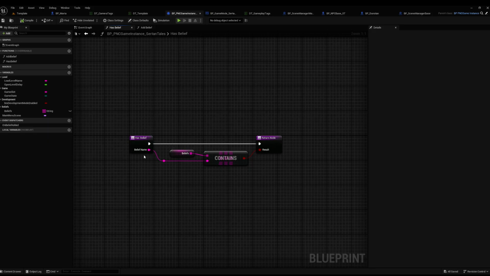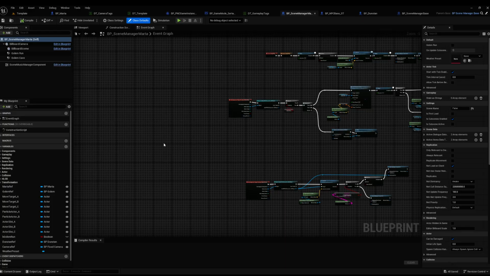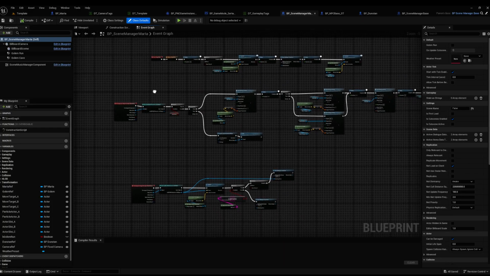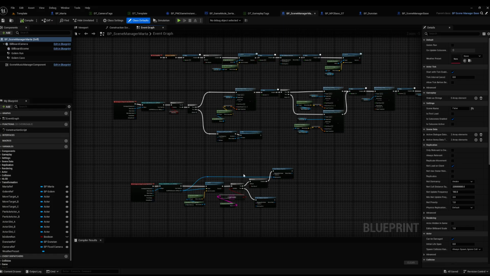And it just returns from that function, and that's basically when a scene will check if it does have the belief, which is self-explanatory. So when a scene loads through the scene manager, it does a check there: does the belief exist? And then that'll set the world state within the scene manager.